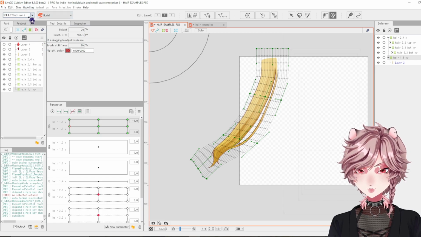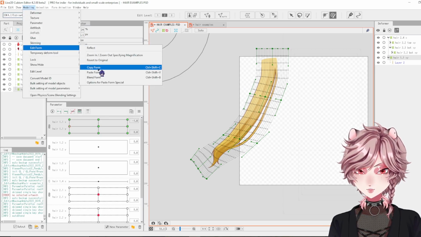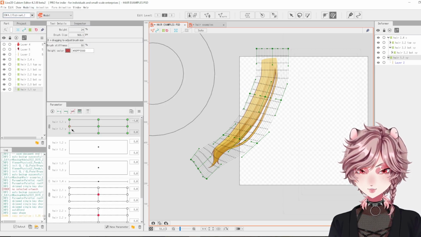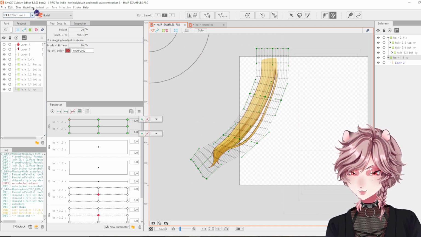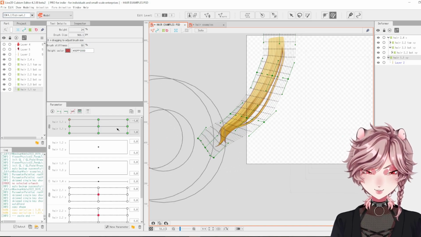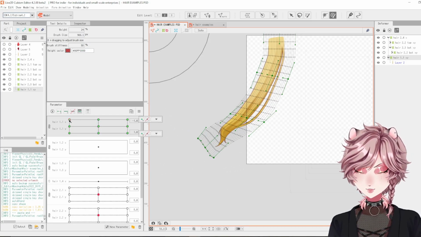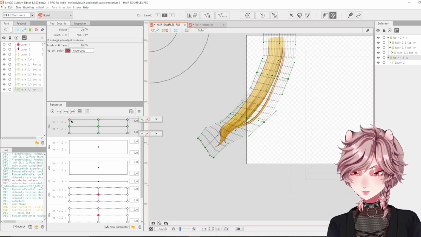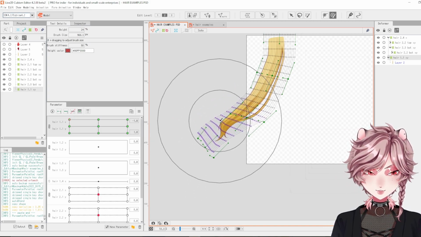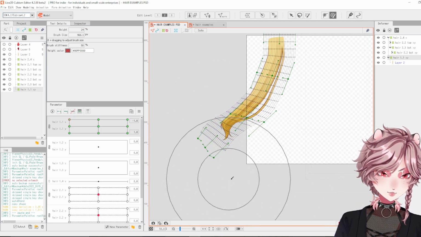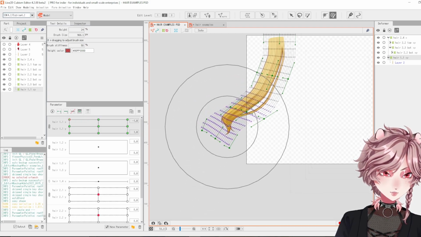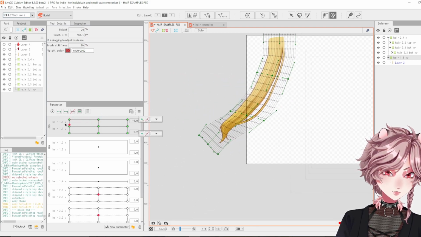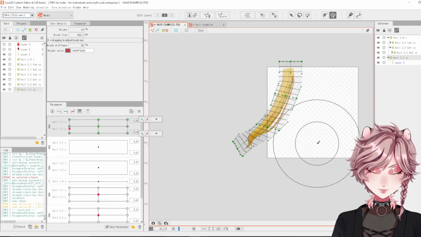What you could do is just go to modeling, edit form, copy form. You can use Control Shift C, but mine's been broken ever since I downloaded this program. So I have to go into that menu and do it manually, and then just Control Shift V to paste it to the keyform that you want it to be. So I'm just going to do that and then move it upwards so it's squished upwards. All right, that looks better, right?